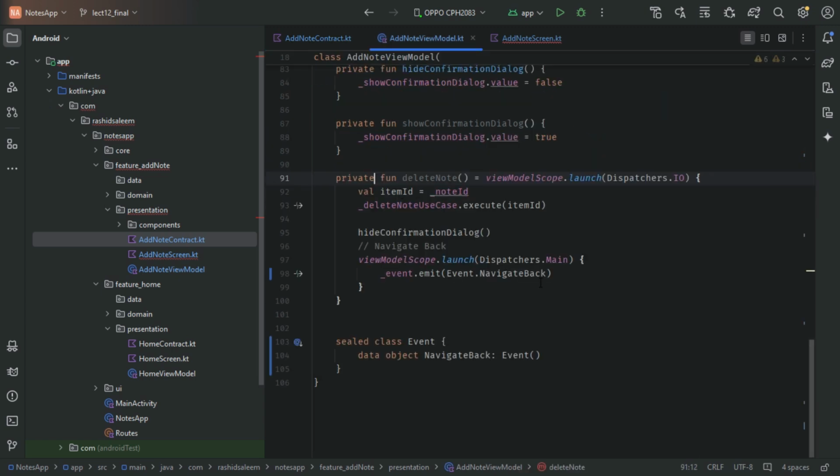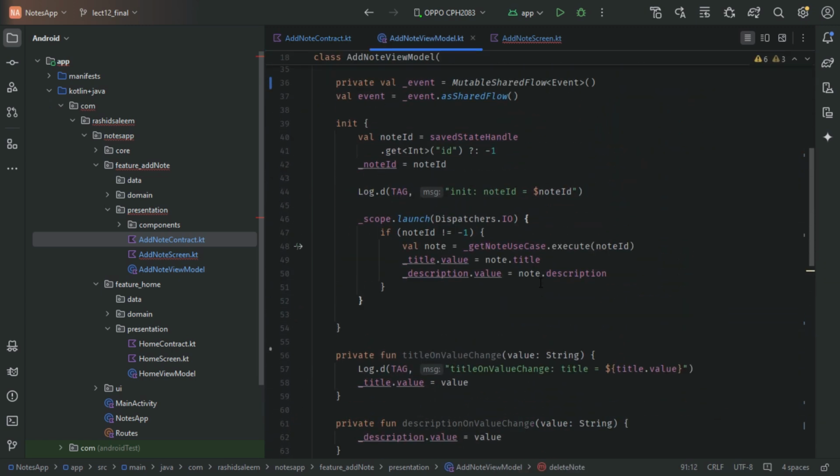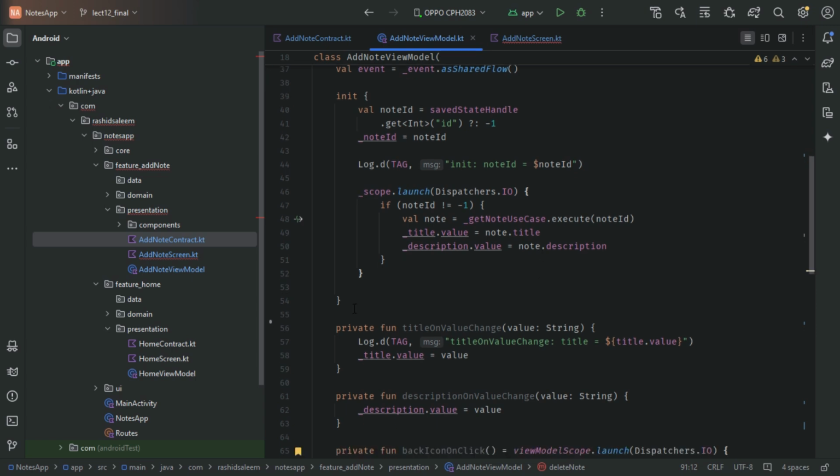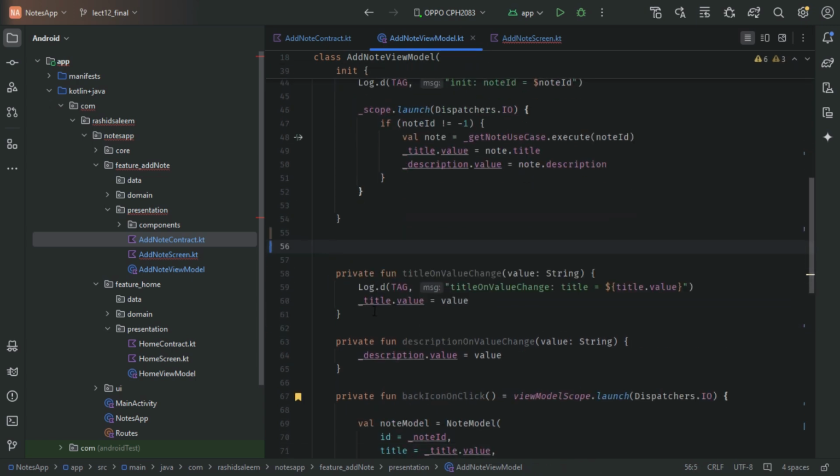And next phase is we need to make a public method here named action, which takes all the possible actions from the UI.